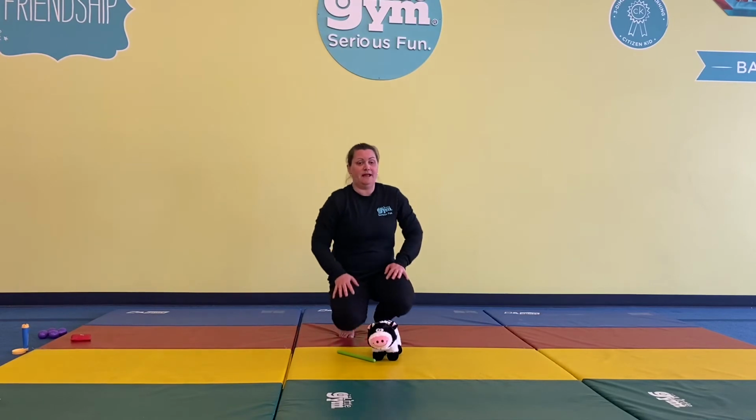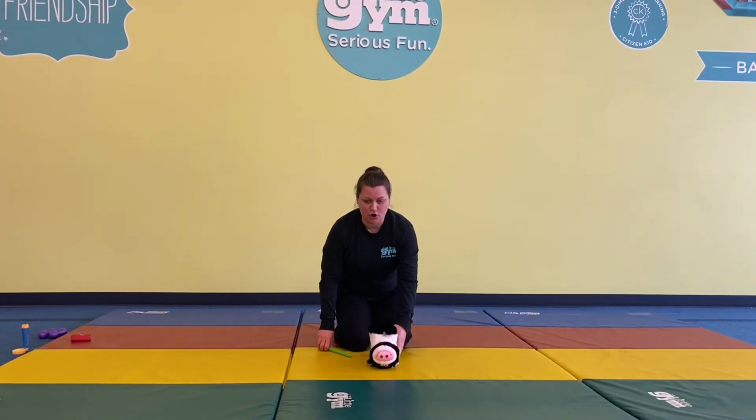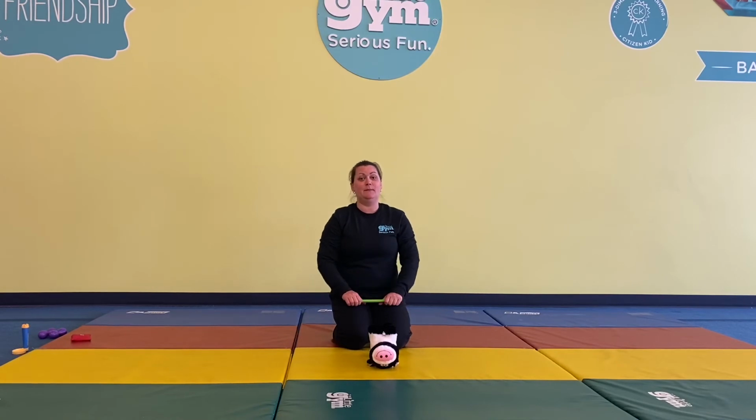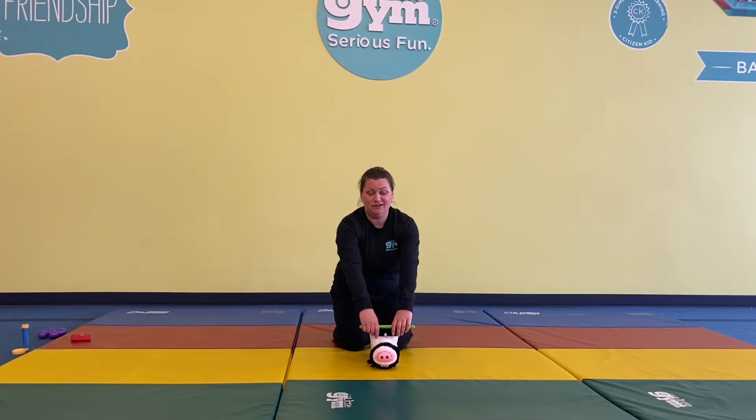And for our third and final full body exercise, we're gonna do some sit-ups. And by we, I mean hopefully your children. So if you have them laying down in front of you with their feet towards you, and then hold the stick, have them reach up and grab onto it, and then just like a regular sit-up, except they're holding onto the stick, you're gonna pull.